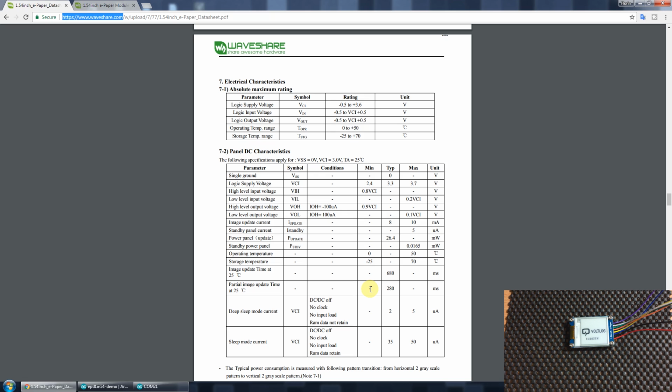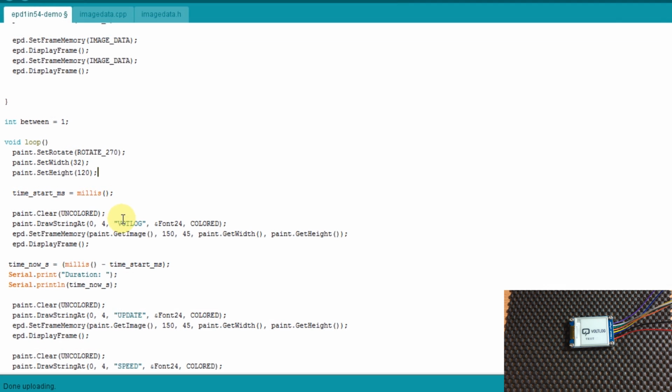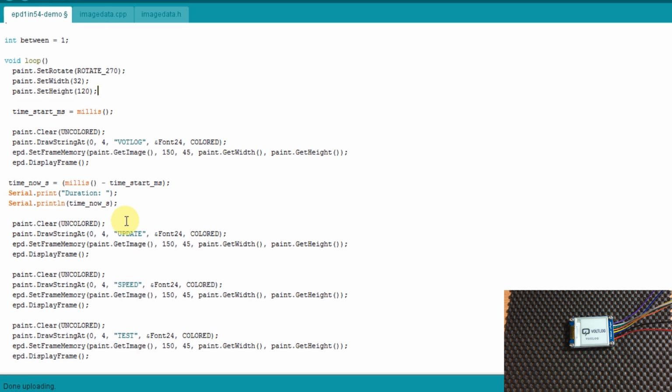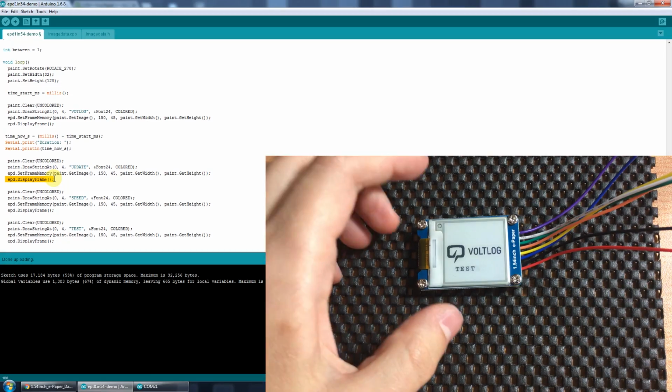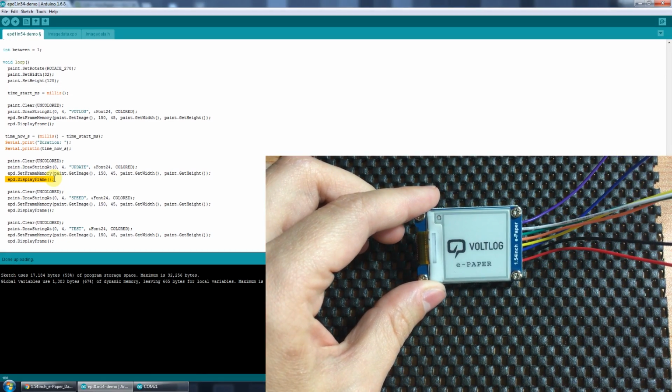So in a case where the processor is not a limitation at all, this screen could update a partial area in 280 milliseconds. So I have implemented a real life test with displaying a string that will change on the screen. Here is the demo I've written for this program. These are just a bunch of strings that are being sent one after the other to the display. In between sending these strings, I also have to clear the screen for the next string, but this is done with a partial refresh. So each time I call the display frame, it will actually update just a portion of the screen. And here is the epaper display updating with those strings being sent.